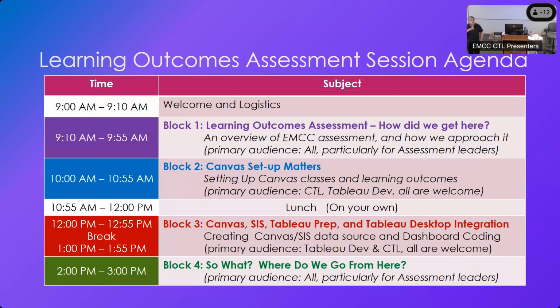So we'll talk about Prep, loading it in so that it's an automatically refreshed data source overnight, and then creating a new dashboard or copying one over, which will be hitting that data set and updating daily. And then finally, the tail end of the day, kind of a capstone of here's where it's at, here's where we got to. Does this sound like a fit? And if it's something you want to pursue, these are some steps you might want to consider.